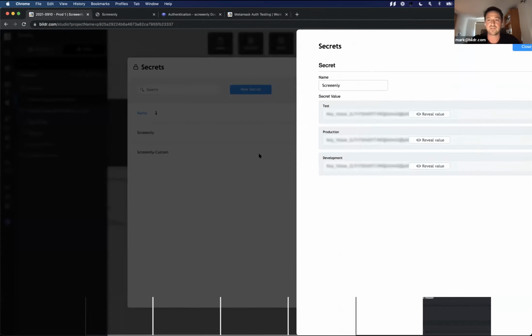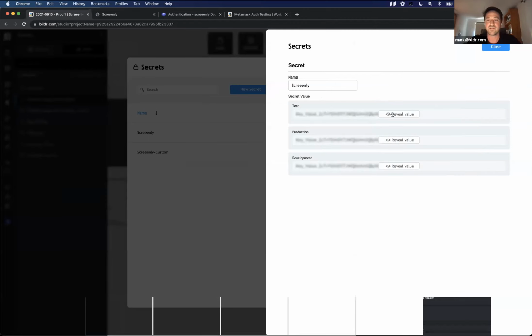So if I open Screenly secret, excuse me, I can reveal the value here. It's hidden, and I don't mind if everybody sees this, but you typically don't want to show your API keys like this. But for this, it's a trial thing, it's a test thing, it's fine. But note that here, I'm actually telling it to be bearer and then space the API key. And that's really important.